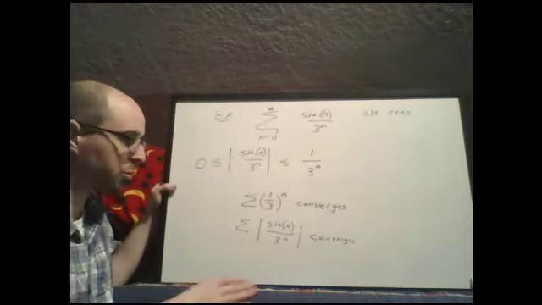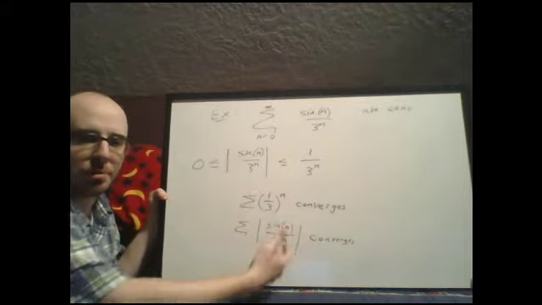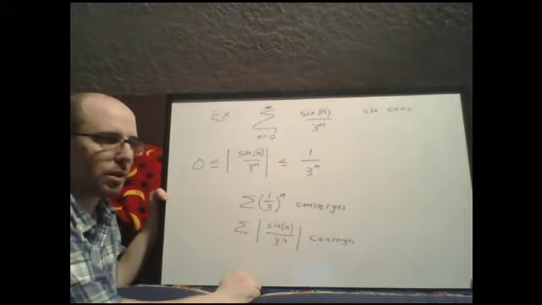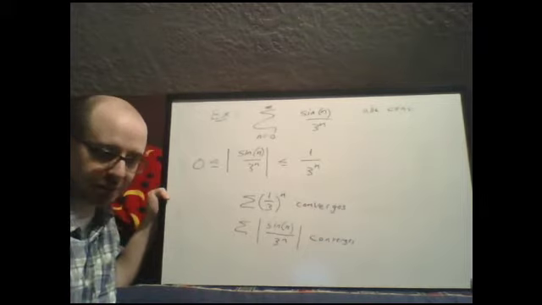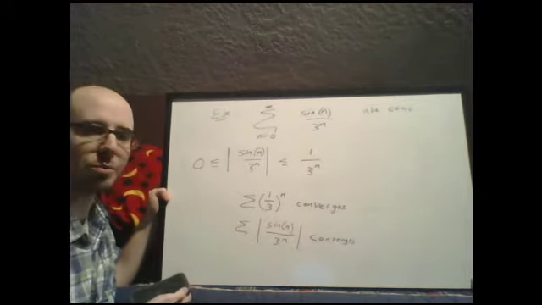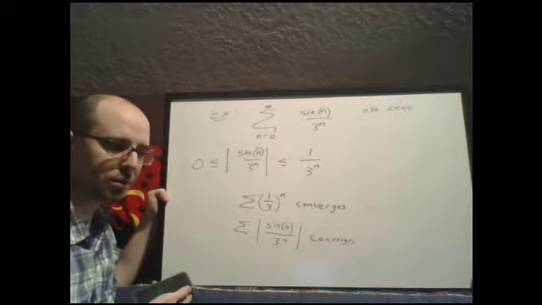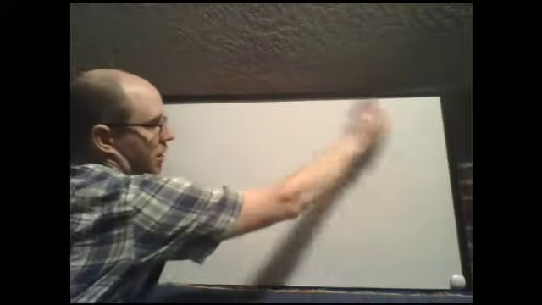So sometimes, by taking the absolute value, we can then use a comparison or a limit comparison, or I guess hypothetically we could do an integral test in some situations. But the main tests that we use in these kinds of situations are much more direct. So let's talk about the first of the two, the ratio test.